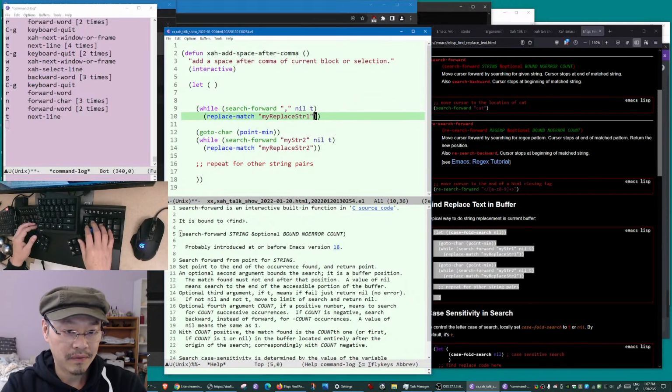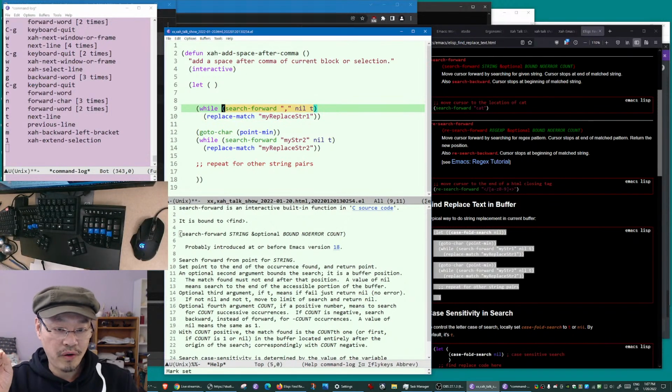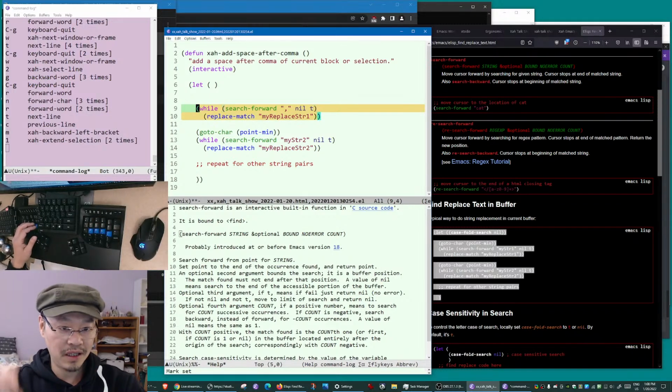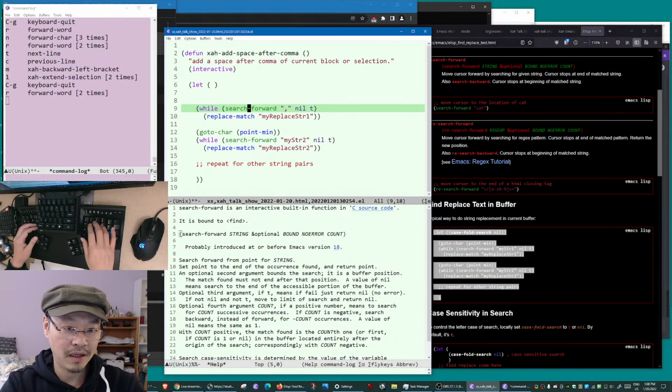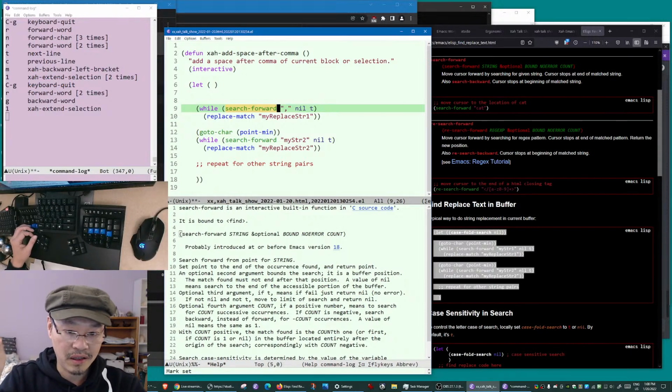Okay, then once you do search for word, Emacs will put the found string, the beginning position, end position, a bunch of data, into a global variable called match data. Behind the scenes. So you don't see the code here, but it's behind the scenes. Once you find it, it will store the found string and so on in a global variable called match data. And there are many functions to extract that information.